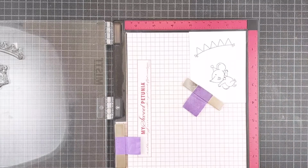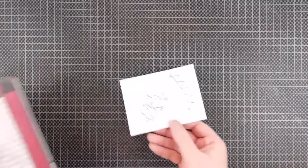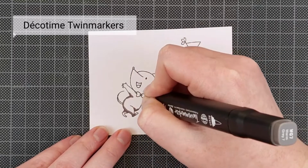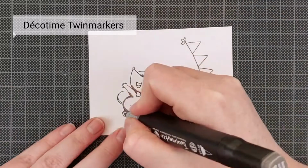I am leaving the stamps in the MISTI so I can stamp them again later and emboss the image. But first I'm going to color, because you can't really color after you've embossed with alcohol markers. So I'm using my alcohol markers.